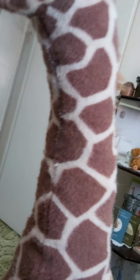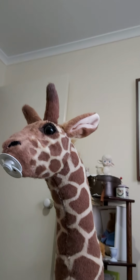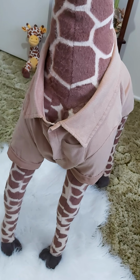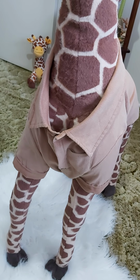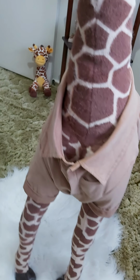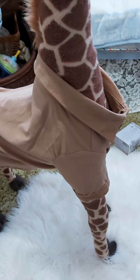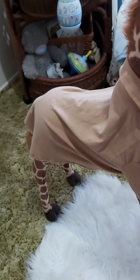Okay, right. Now, I've just got to move this little box that's at my feet out the way. Please excuse me. Now, we'll put the camera down a bit and show everyone, won't we, Jethro? You ready? Jethro has an outfit. Woohoo! It's actually a dog shirt, but we won't tell him that. But it fits him perfectly. So we'll just go around and give a side view. Look, I had a heck of a time trying to get his legs in at the front, I can tell you. So it matches him perfectly. It's actually a cord fabric, and it matches his spots, doesn't it?